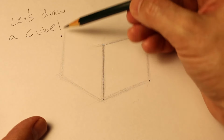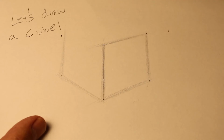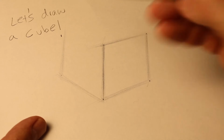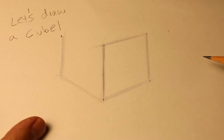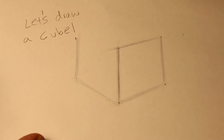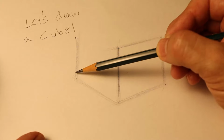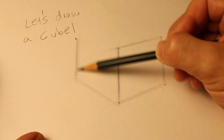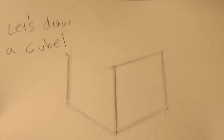Anyway, I have that lightly drawn, and now what I can do is connect that top one. Here's the thing though. I've said it in multiple videos, make sure that's straight. I've said it in multiple videos that you want to move this thing. It's weird, I'm looking at this now through my camera. It looks like this is tilting, but it's actually straight when I'm looking at it. That's so weird. Okay, but anyway, it's probably just like fisheye. Let's see. Yeah, see? It's straight. And then when I turn it, it looks like it's going up a little bit. So just so you guys know, that is straight.